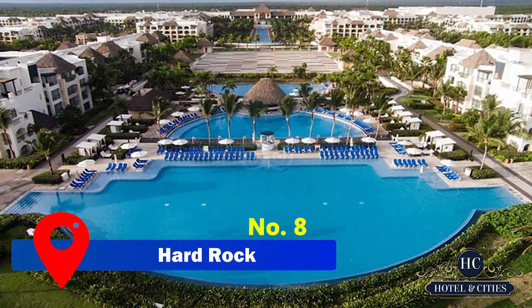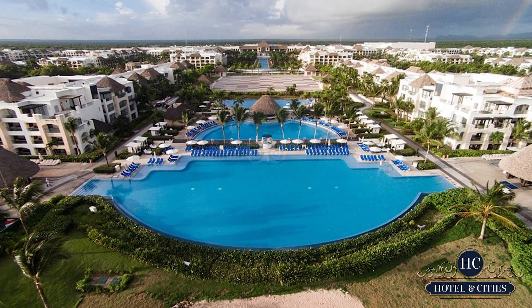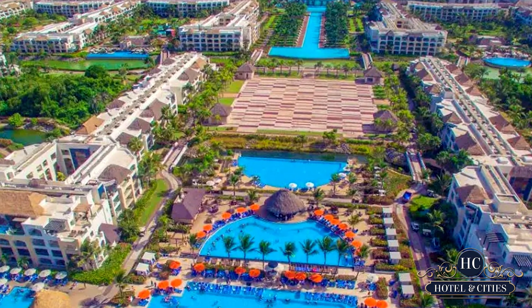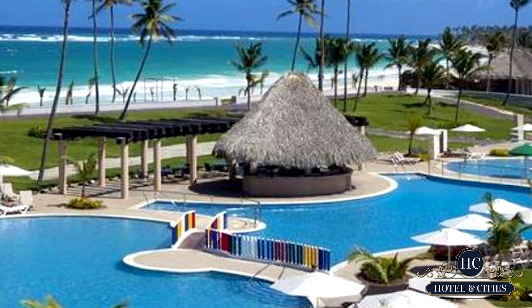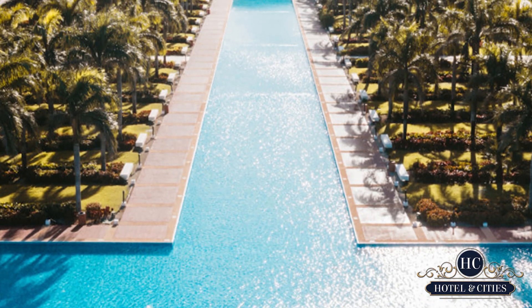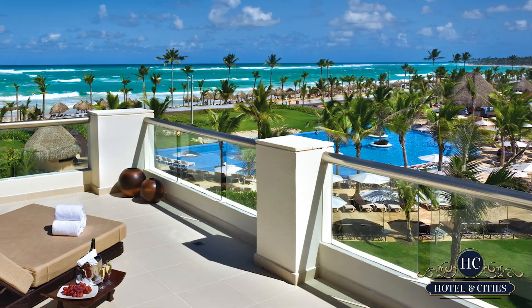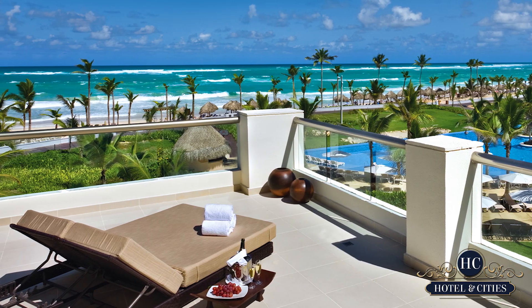Number 8, Hard Rock. For sure you've heard about this. This is one of the most popular in Punta Cana, and even though this will be in the top three or even top one of most reviews, we're putting it here since I want to introduce more underrated places to you. Every room in this place has a huge two-person whirlpool tub and a spacious balcony to enjoy the nice view. If 13 pools in this resort is not enough, you can go ahead and check out the beach, which is actually one of the best in the Bavaro area. They have 12 different dining options, and you can never go wrong with any of them.